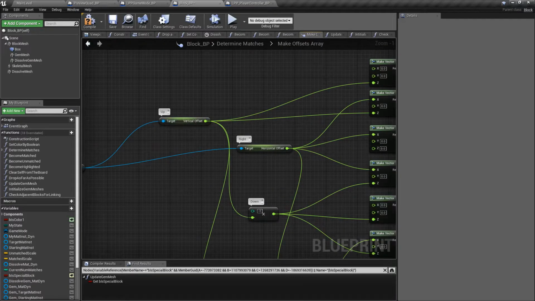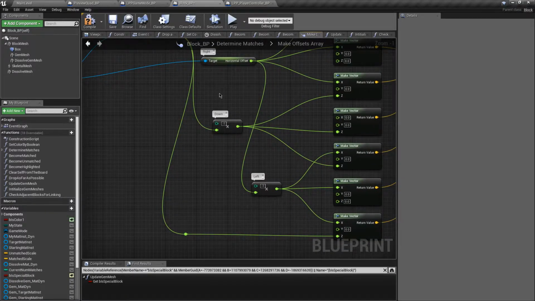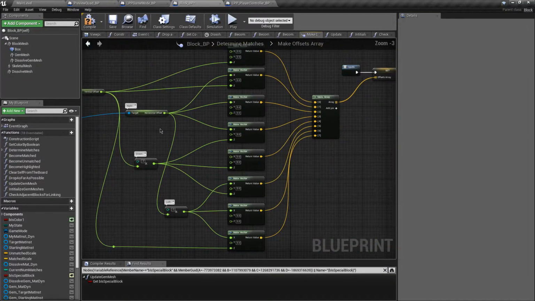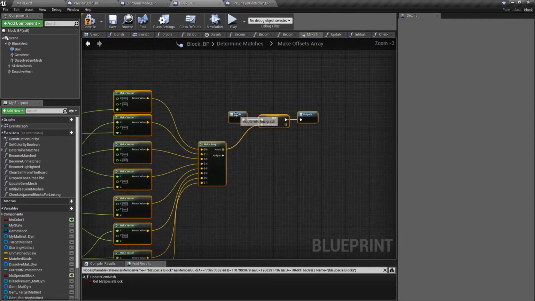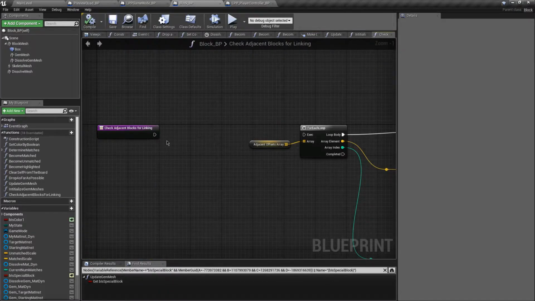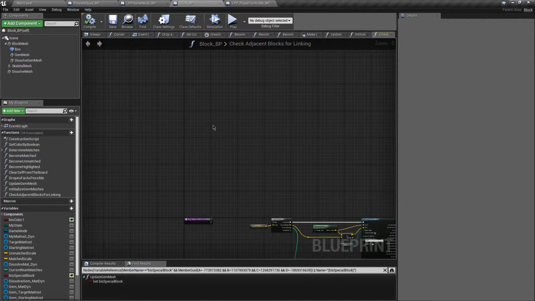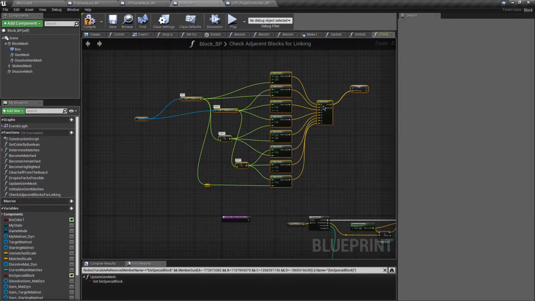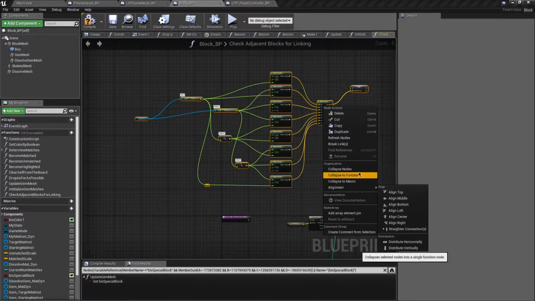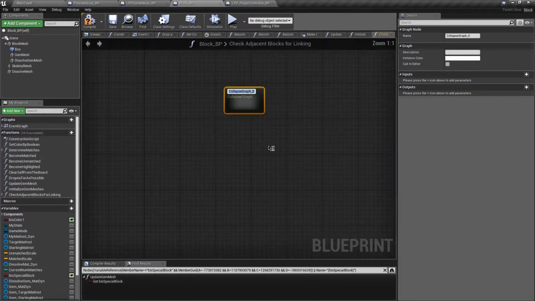We only need directly up, directly right, directly down, and directly left. So this will be simpler. But for now, I'm just going to go ahead and copy this. So copy this into this function. I'll make it a collapsed graph. Call it make adjacent offsets array.